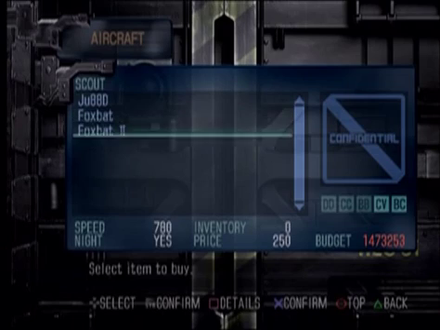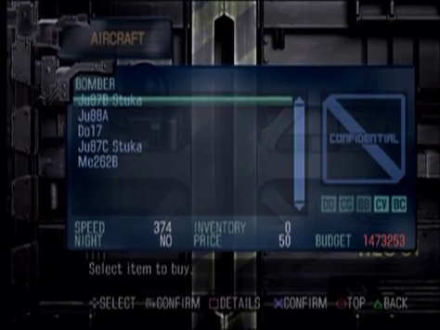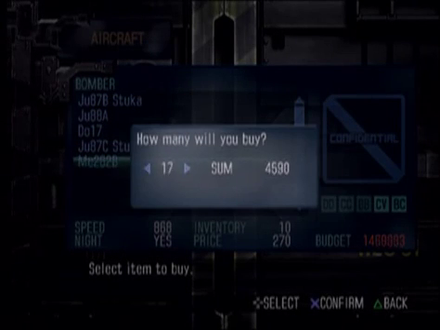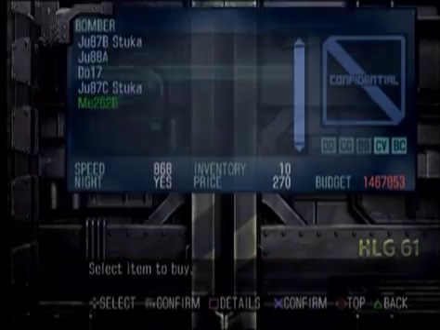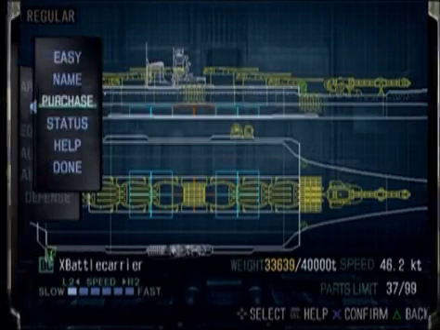And scouts, I don't feel like I need scouts because they're mostly for dealing with subs, but I have missiles for that, so... Any of these guys do nighttime missions? Only one, so you're the automatic choice for me. There we go, get a nice even 30. And buy all that stuff. There we go.